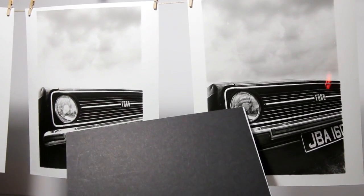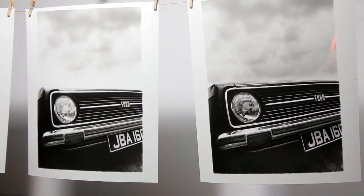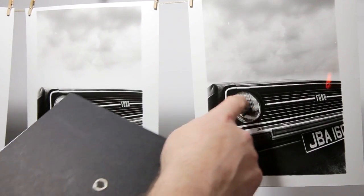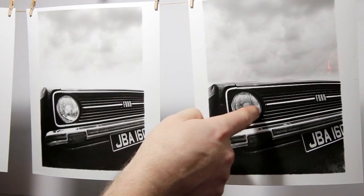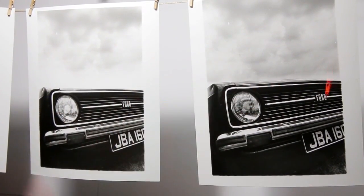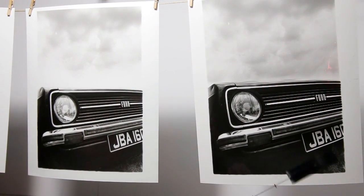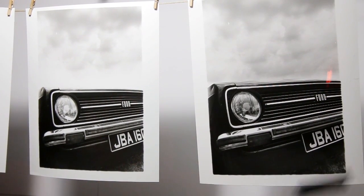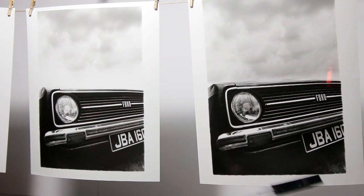And you can see where I've just used the little tiny, let me show you, that little hole, burning light for 10 seconds into the headlight. It's just made it pop a bit more compared to this. We've got the darks going on, we've got a bit more highlight happening here as well. And personally, I think it pops a little bit more. And then this is the tool that I used at the bottom, just to try and bring out a little bit more shadow underneath. Just using this little tool here, stopping the light hitting these areas.